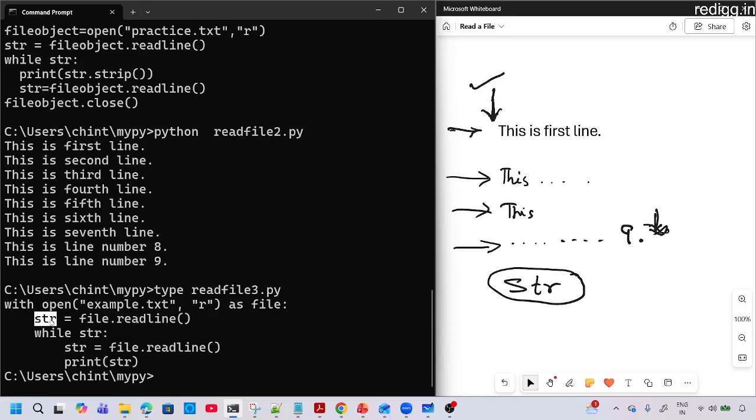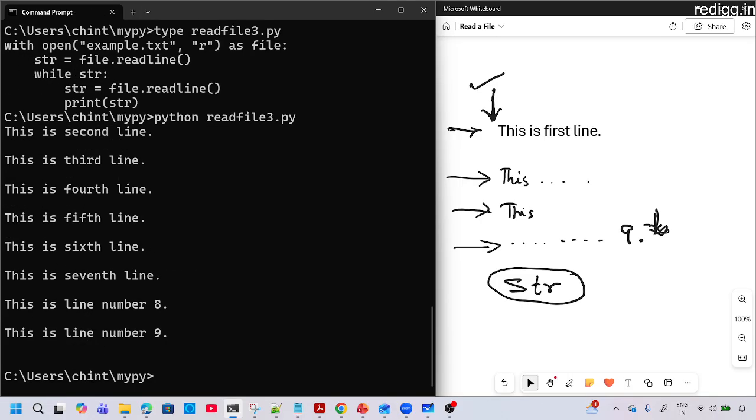It is saved in str. Again it will go into the loop, that is the while loop, while str. This is one block having only two lines. So it will read a line and then print. This is another way of doing the same thing. So if I run this particular thing, let us run this Python. This will again show the same as read file 1.py which I had earlier.